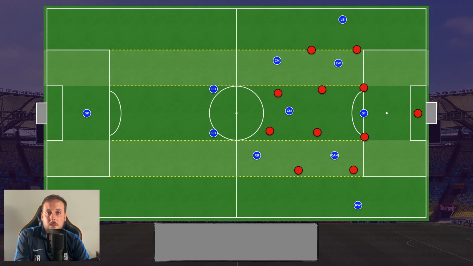There are other options that we can use to beat a low block, but they might be less successful. So for example, we might shoot from range, or try and play more complex passes over a low block, and potentially we might just use set pieces. Although these can be effective, they do have the potential to be slightly less successful. So that's taking a look at how we can beat a low block.